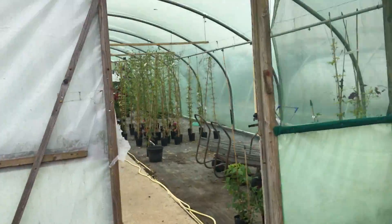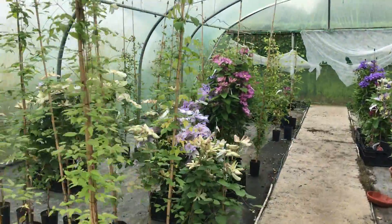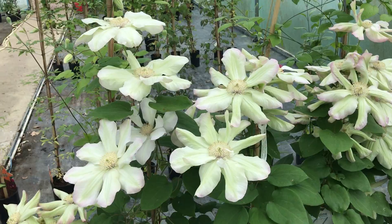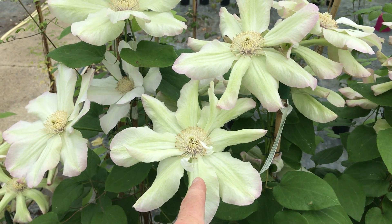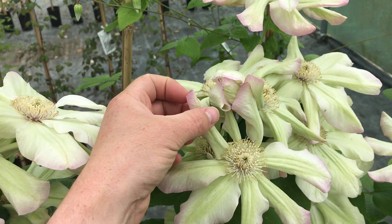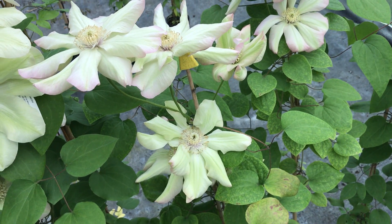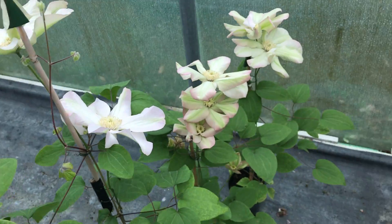Okay, let's go across here into the Gherkin. There are some plants in here that are going to Chelsea. All these folks down here — look, Genie's Pink. Now of course, with the warm spring, we had to slow a lot of plants down so they didn't flower too early. So we put them in the shade. Genie's Pink was put into the shade and we've got Genie's green instead — it's just green, it hasn't coloured up. We brought them out about six days ago into here to get more light and colour into the flower, but it hasn't worked sadly. So they're flowering at exactly the right time — we got the timing perfect — but because we had to hold them back in the shade, they just don't have the colour that we need.